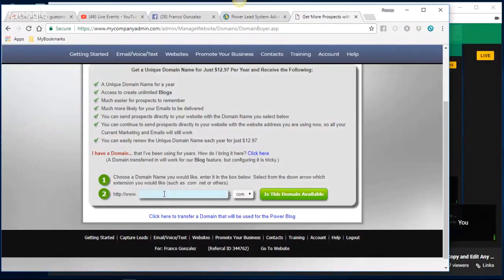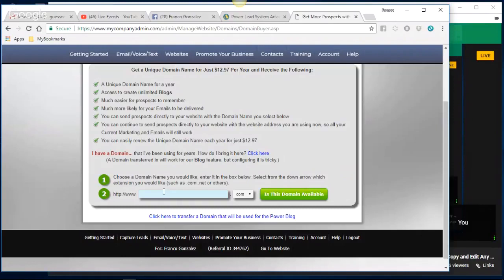Okay, let me be very clear here too, because I don't want people to say, hey, I know how to get $2 domain names. That's great. Let me say this. Yes, you can transfer other domains into the system. Let me just say this though. If you are technically challenged, even just a little bit, thinking long-term, big picture, trying to save you some frustration, I would recommend that you just get your domain name right here like I did. Okay, this is how I did.